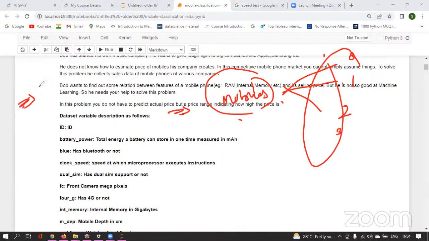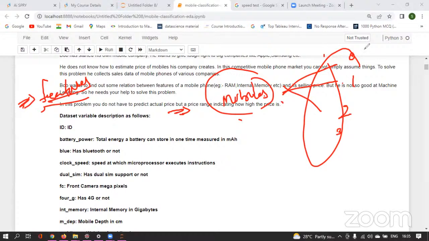Based on the features, we have to tell which mobile belongs to which category, whether it is mid-range, flagship, or lower range. We have to predict which category it belongs to based on the features.